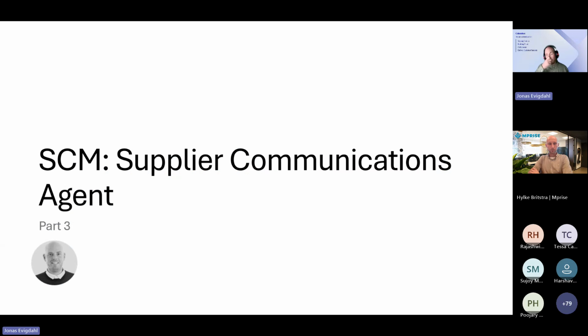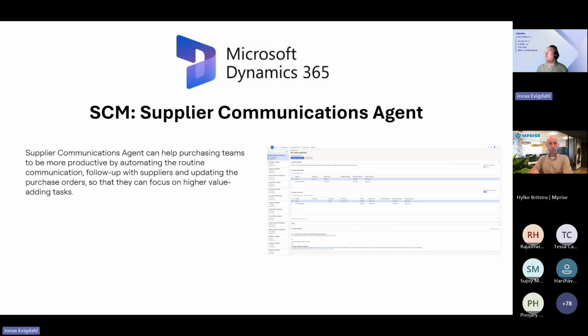If we're jumping to the agents and stating how these agents actually work, then let's take the first one, which is the supplier communication agent. But if we take those, what are they doing?